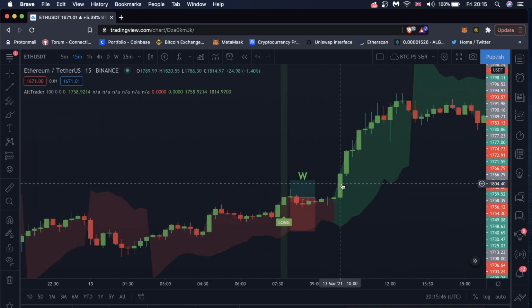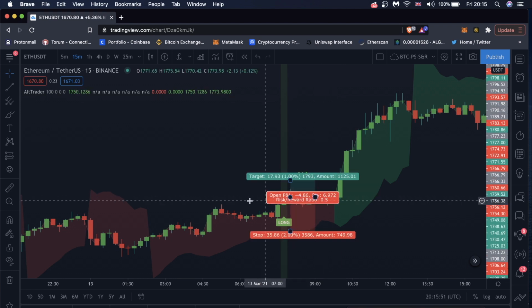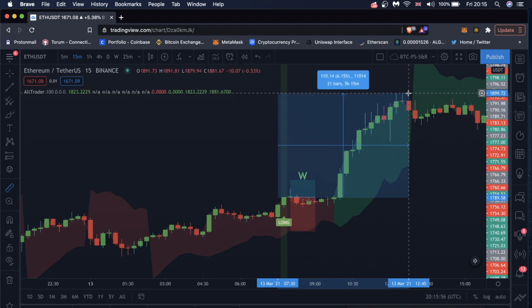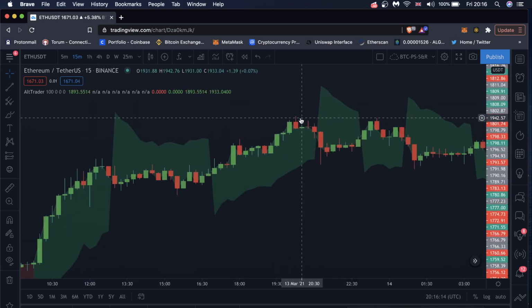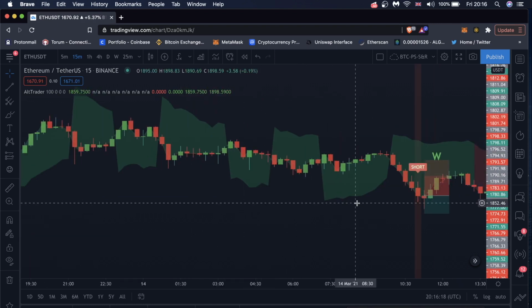Another example here. So we got in here, and we could have rode this up to 6.15%. Again, so that's $600 there. So you could have had 3 losses in a row, and then you could have rode this up to 6%, and that would have wiped out all the losses there. And that in itself, again, it continued to rise higher.